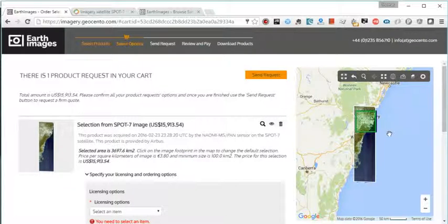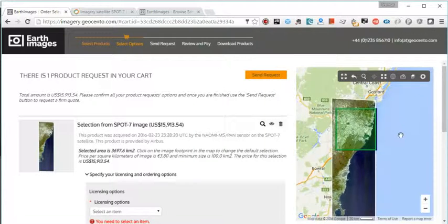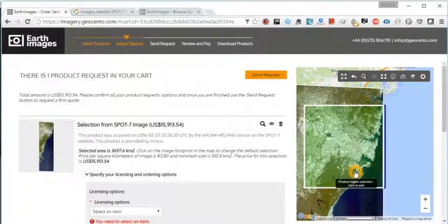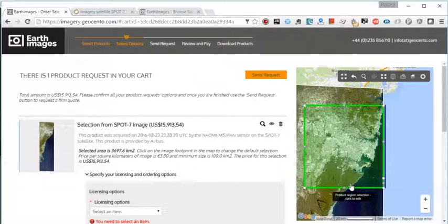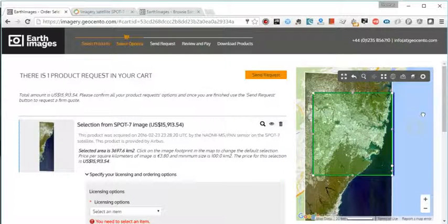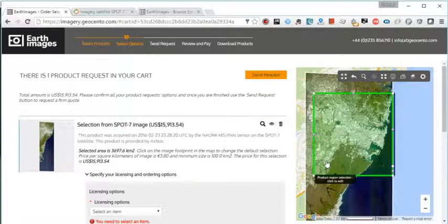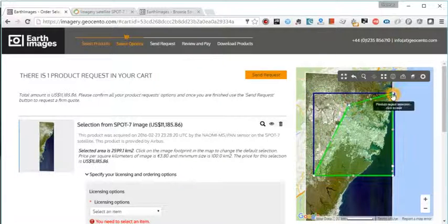First thing you can do, and that you'll probably want to do, is maybe refine your selection area. Initially it matches your AOI, but you might want to change this if you're only interested in a specific part.